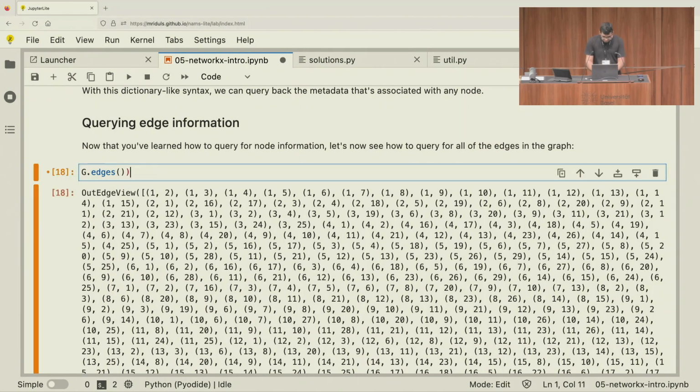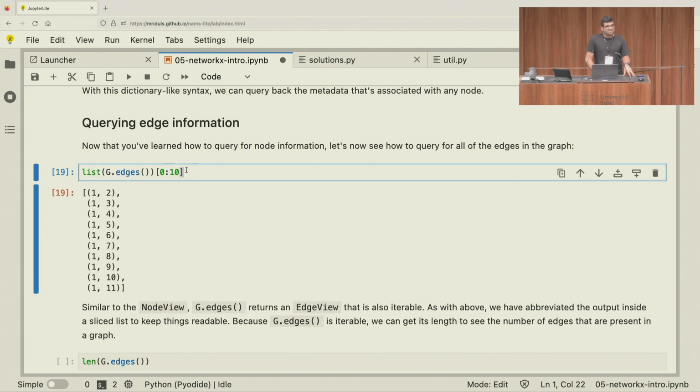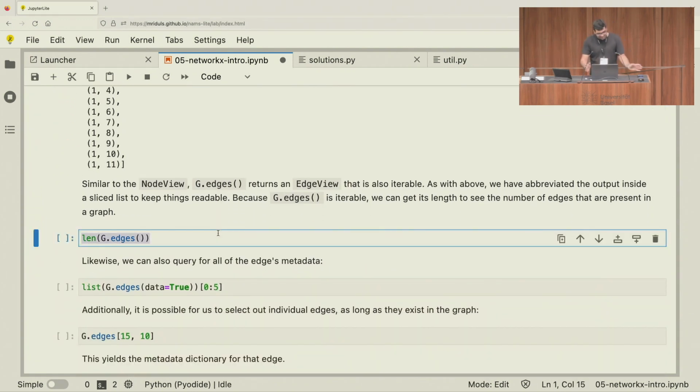So just like g.nodes, if you want to just get a small sample of it, let's just get some 10 edges, we can do something like this. And the cheat code for NetworkX is that whenever you're stuck in some slicing error, always cast it to a list. I mean, it's not just a NetworkX thing. If you're ever stuck in Python, just cast it to a list. It will fix everything in your life and in your code.